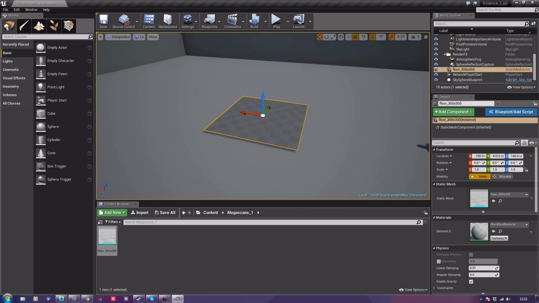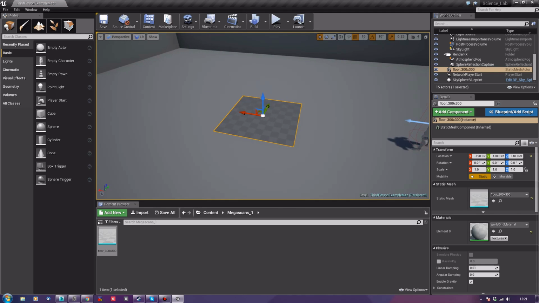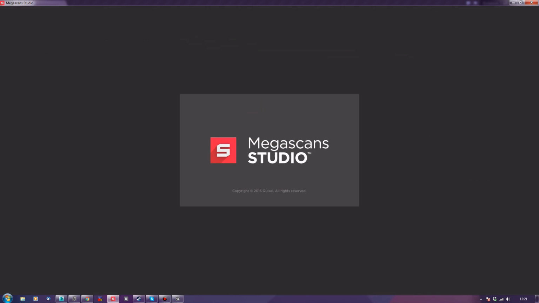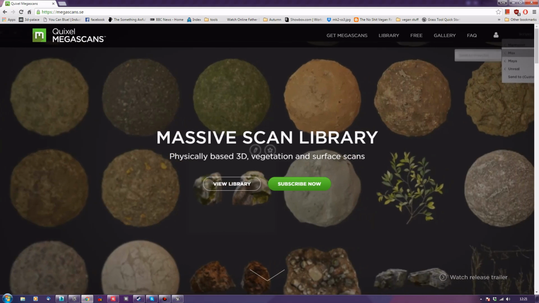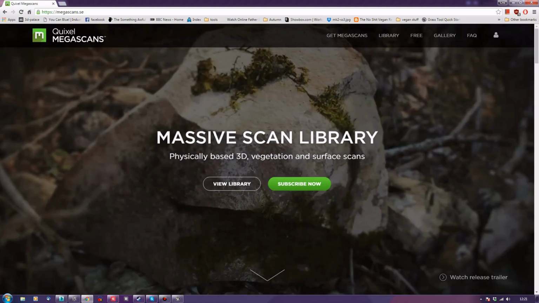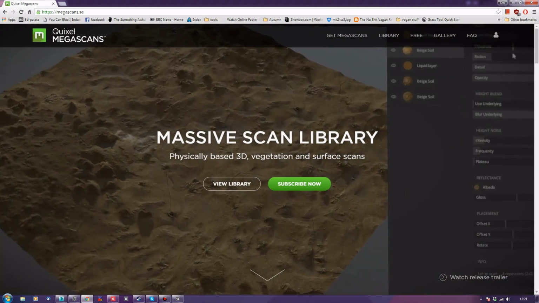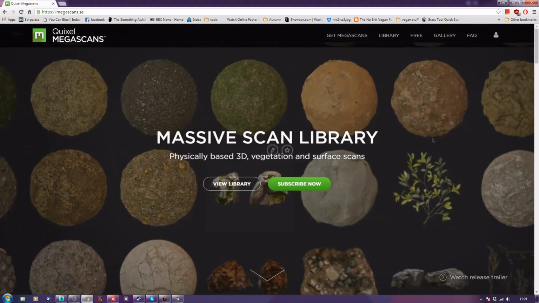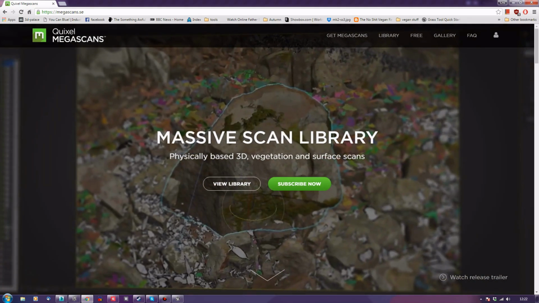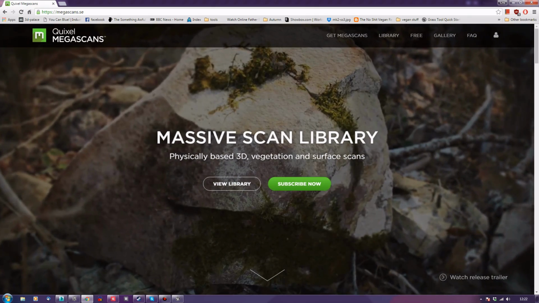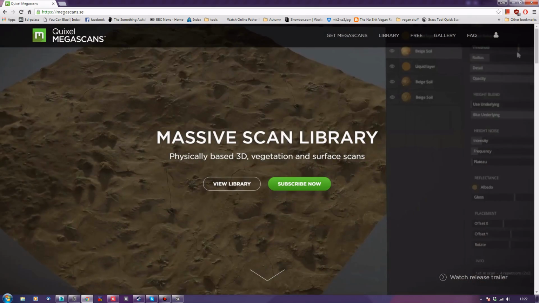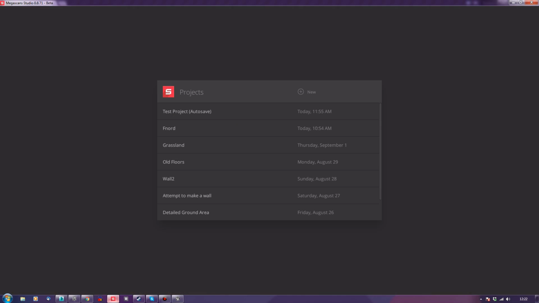Now I want to make this an interesting looking floor using this, which is Megascans Studio. Remember, I was talking about Megascans.se, so in order for this to work you'll need to have an account at Megascans.se. If you're already a Quixel Studio owner, then I believe you're eligible for 40 or 50 free points, which I was most delighted to get, to be quite honest. And I've downloaded a few surfaces over here. I was working on one earlier and it's auto-saved it.